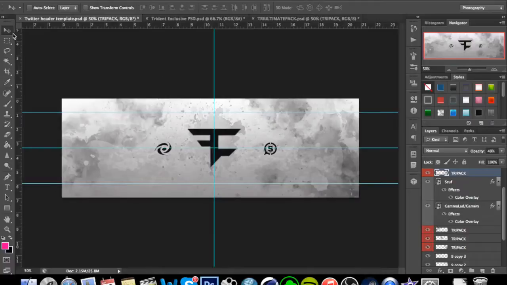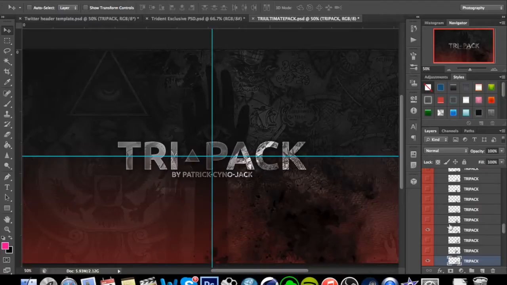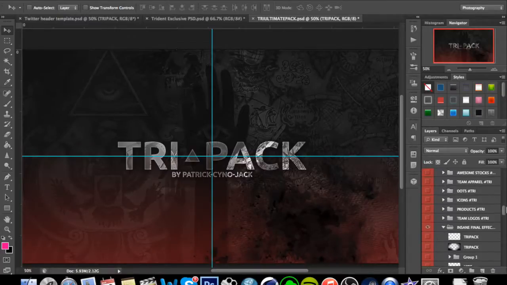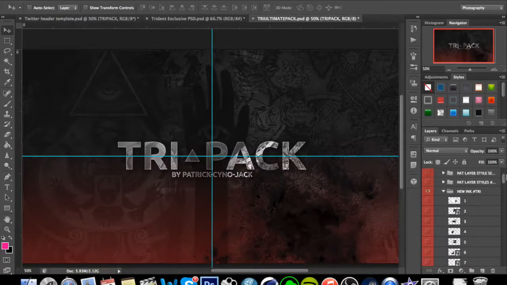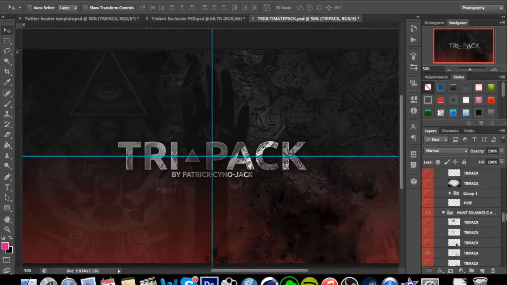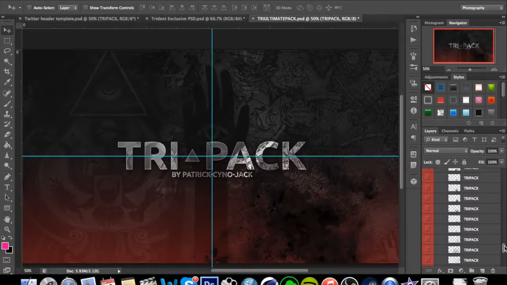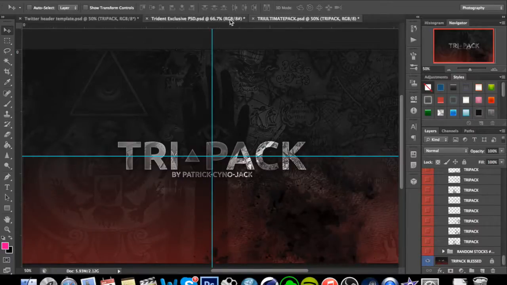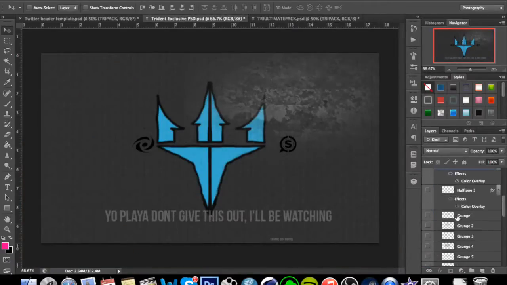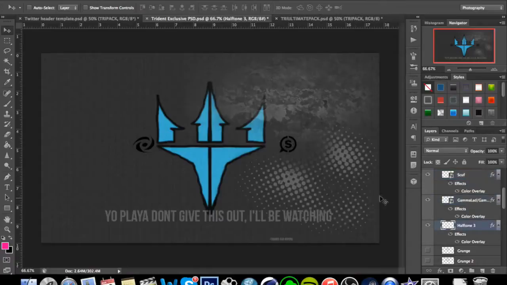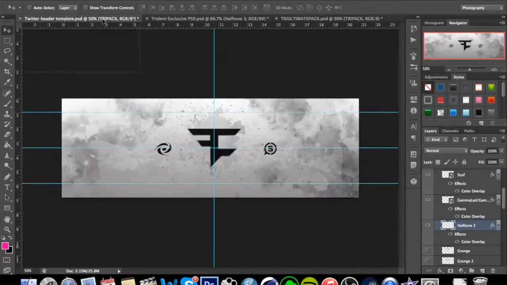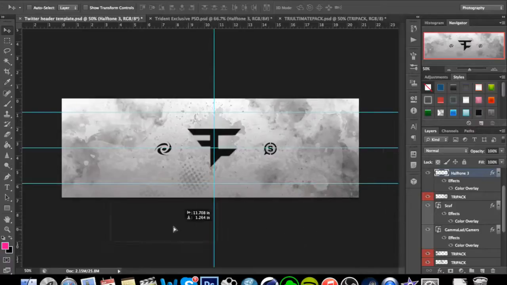There you go. Alright, next you want to add some vectors. I think that's what they're called. Try and find these bad boys. I'm not sure if they're in there. Here, halftones, that's what they're called. So you can add some of these around just to add more of a look. Some dots, there's one. Lower the opacity a bit.